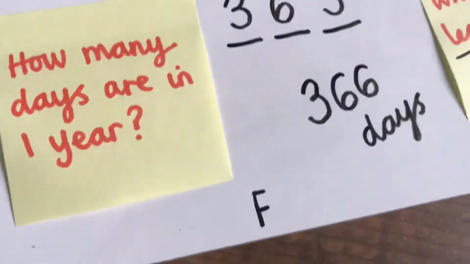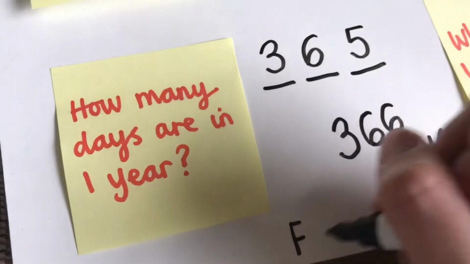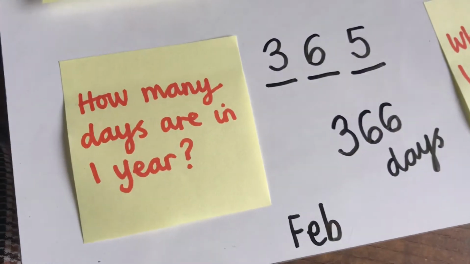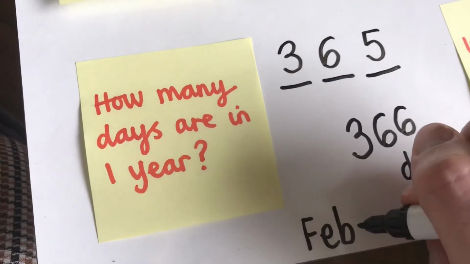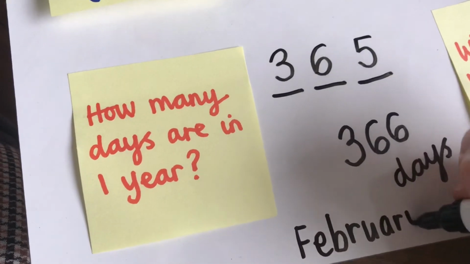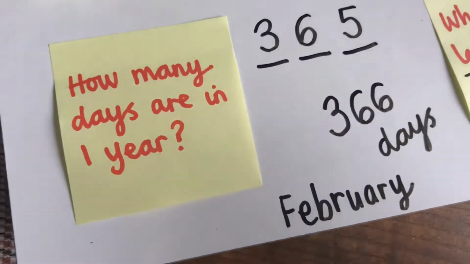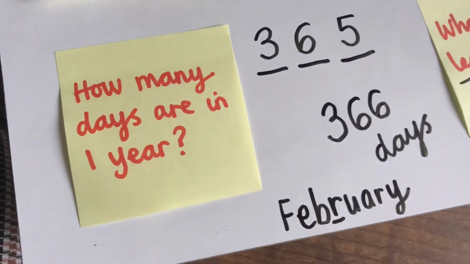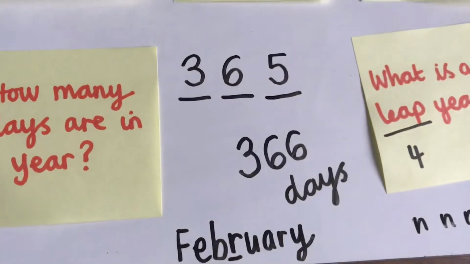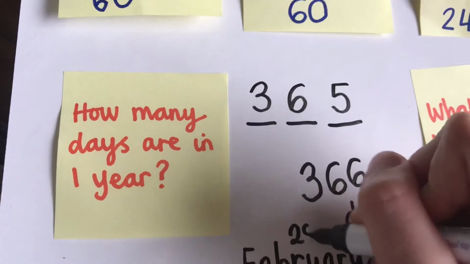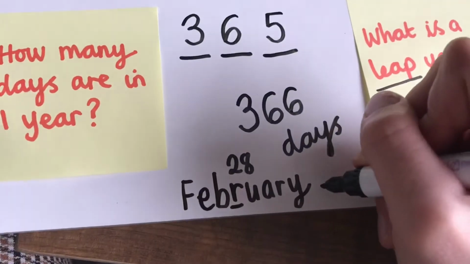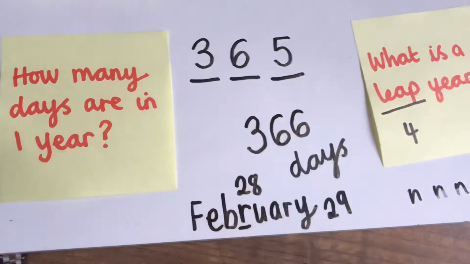Okay, right, February is a really tricky spelling. Let's have a go. So F, E, what's the next letter? B. This is the part where you might go wrong. Feb, R, U, Ery. It's a really, really silly spelling, isn't it, Y3? You have to try and remember that R there, look. Feb, R, U, Ery. So February usually has 28 days, but when it's a leap year, it has 29 days.